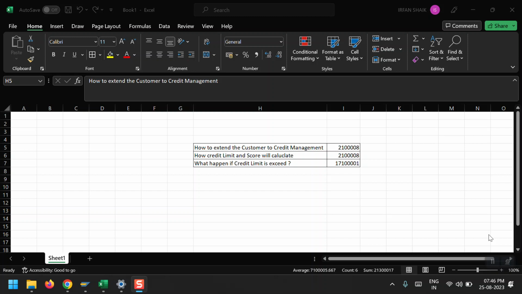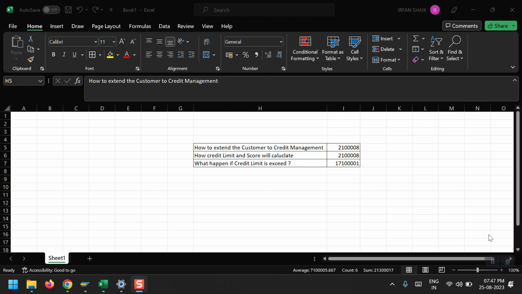Generally, while implementing credit management, the business will provide the credit limit for all their customers. Based on that configuration, the consultant will upload those credit limits with the help of LTMC or any migration cockpit. Once they upload it, based on the customer open items and the credit limit, the system will automatically calculate and update the score.